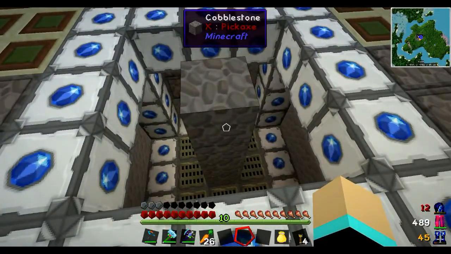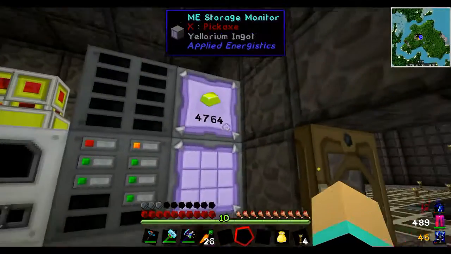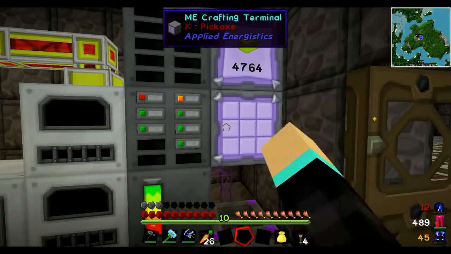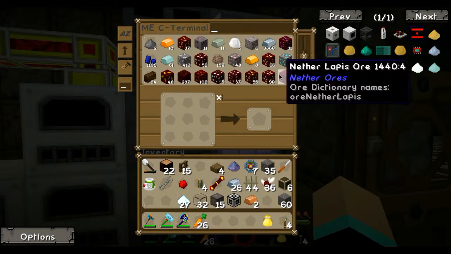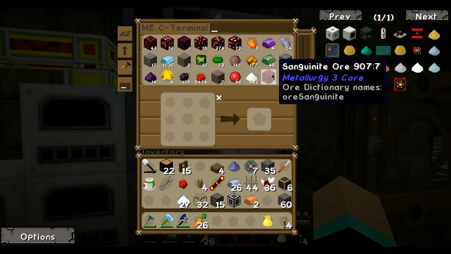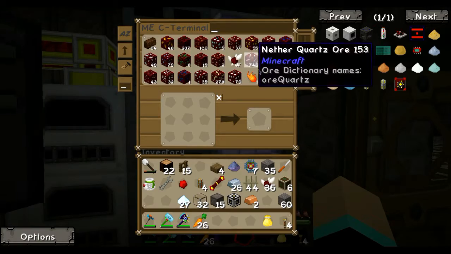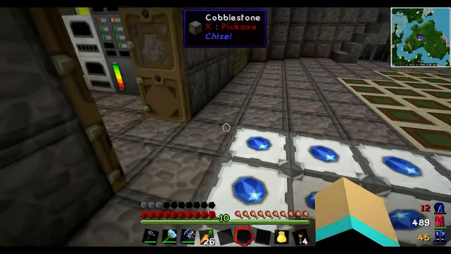Is it just a regular storage bus, not a fuzzy? Just a regular, yeah. It's going to go on that Yellorium, because the Yellorium is filling up a thing in here, you know what I mean? There's 4,000 something in the computer. It'll drain it off. We do not have very much nether quartz. Oh yeah, there's tons in here. No, there's not. Yes, there is. There's 47, and there's 747 ores. Oh, there's ores? Oh shit.